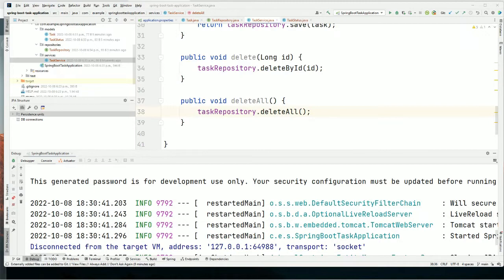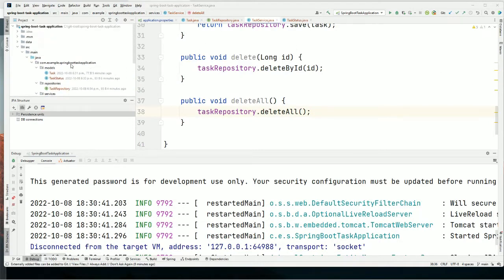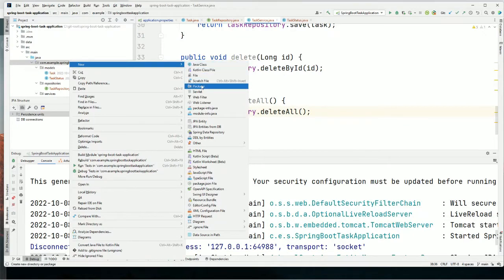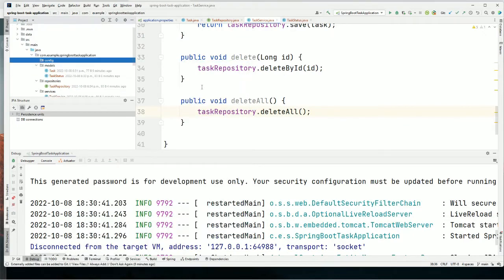In most server lingo, this is called seed files. So again, back in our com.example.springboot task application, let's create a new package. We'll call it config, and within that, we'll call this one seed data loader.